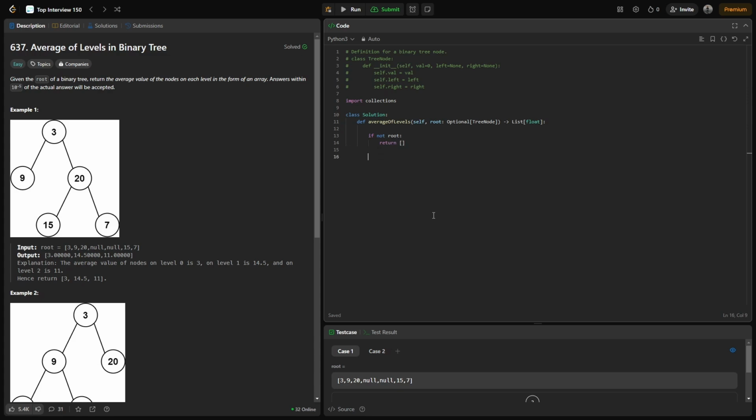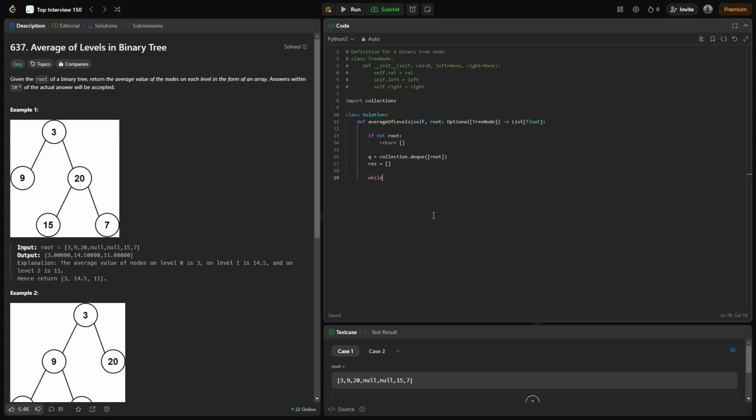Now we are going to create a queue, which is going to be collections.deque, where the initial value is going to be root. And also we're going to create another variable called result, which would be an empty list for now. Here we are going to store the average value of all the levels in a binary tree.